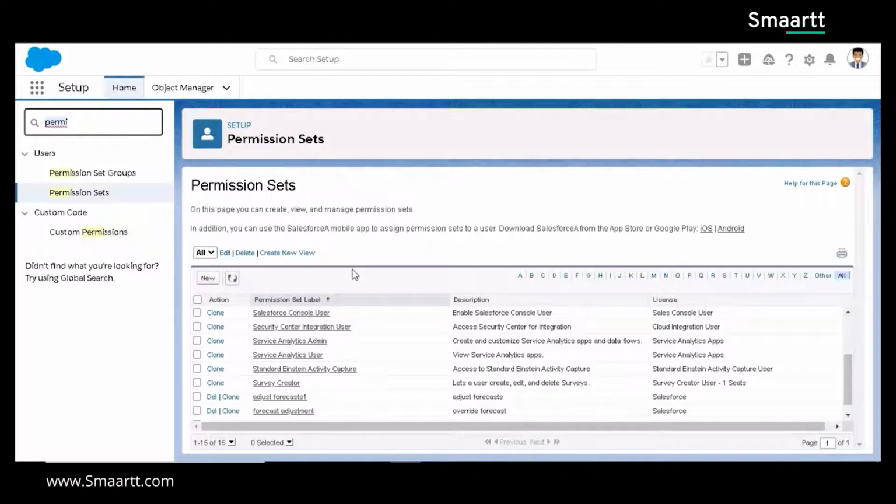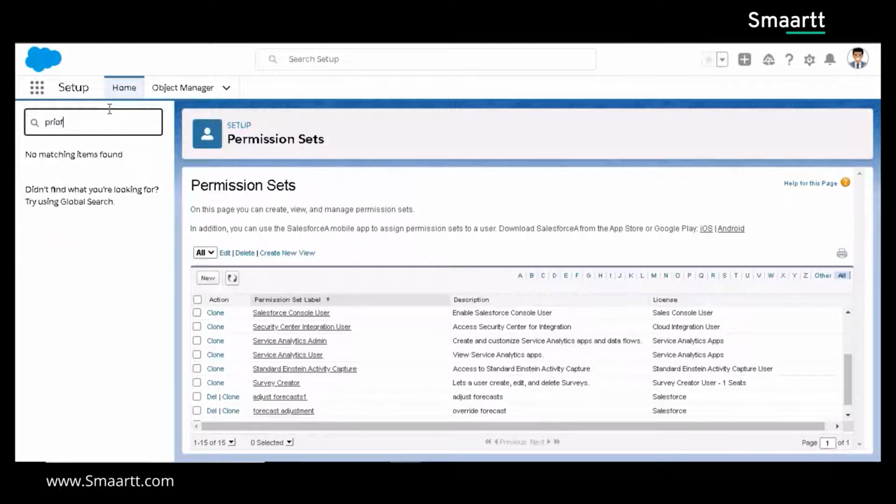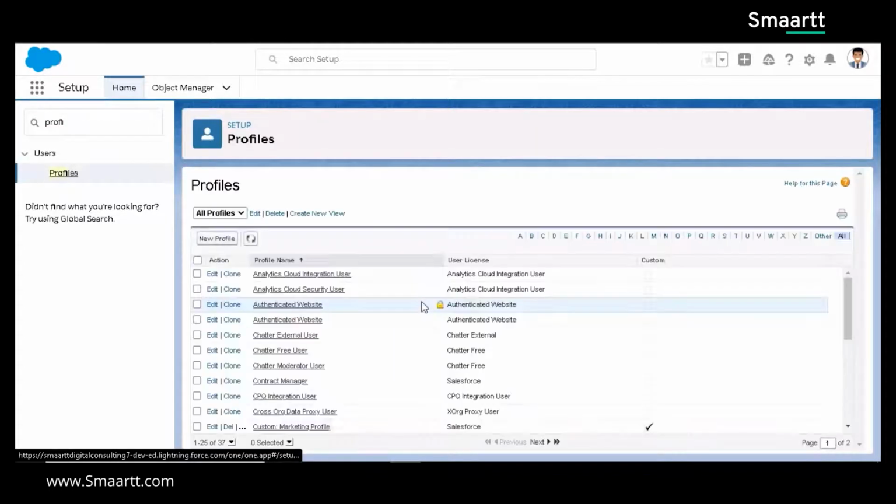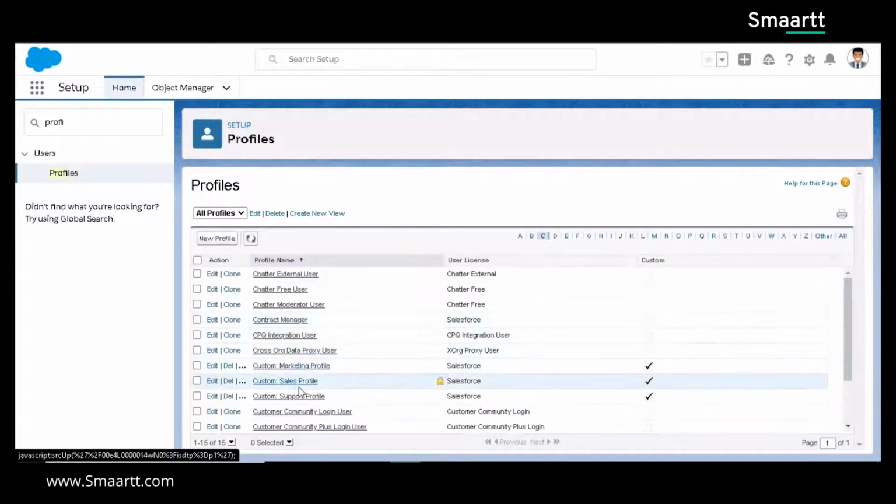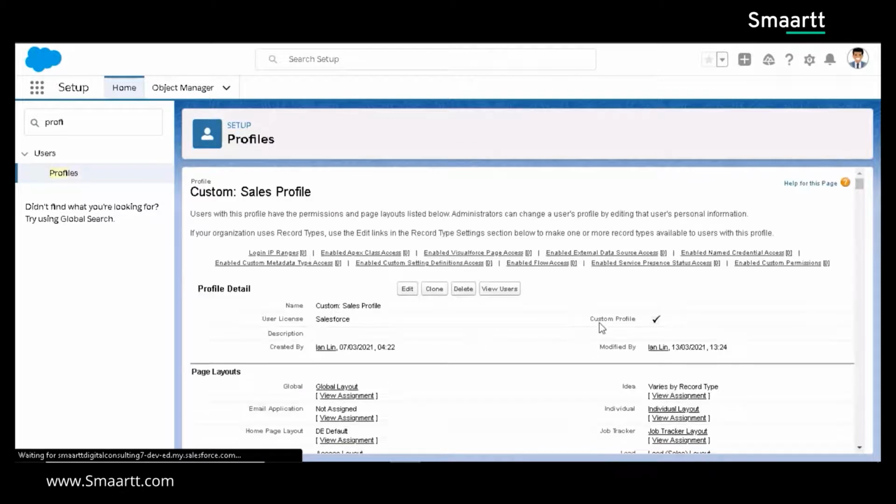Now we'll enable the override forecast permission for the sales user profile. So let's go to profiles. Let's check for custom sales profile.